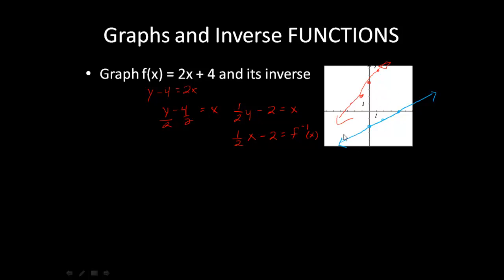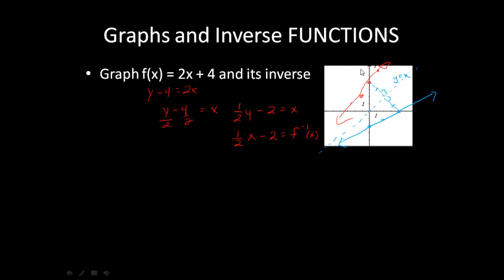the opposite directions. Well, what I'm going to do is graph the line y equals x, which goes right through our origin, just like that. And if you remember from geometry how to do reflections, what happens is when we do inverses, our inverse is a reflection of our regular one over the line y equals x. So if you were to draw the perpendicular lines, these two distances would be the same.